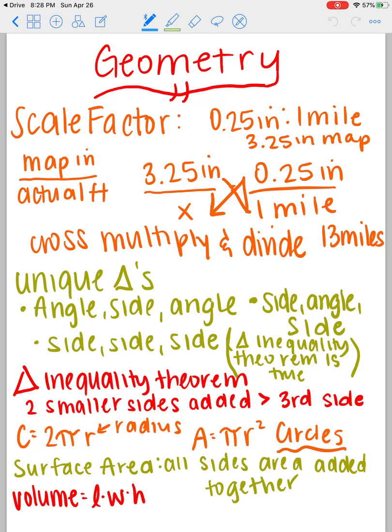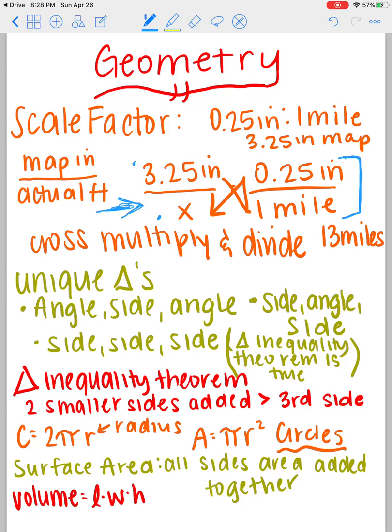To find out, say, if you measured 3.25 inches, how many miles that would be, we could set that up down here in this ratio, in this proportion. We measured 3.25. We want to know how far, the x, we want to know how far that is. Our scale is right here on the map. It's a quarter of an inch, or 0.25 inches equals a mile.